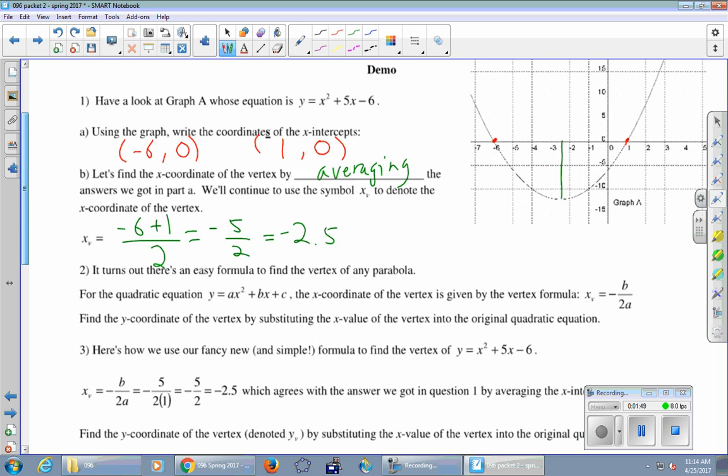Does that look right for the x-coordinate of the vertex? -2.5. Okay, that seems reasonable. All right, so remember that finding the x-intercepts is easy here because we have the picture given to us. But if you don't have the picture given to you, then what you are really doing is saying, hey, if I want an x-intercept, I let y equal 0, and I solve that equation. And if we're lucky, the thing factors. If we're unlucky, we use the quadratic formula. Whether you're doing a box or the quadratic formula, both of those are fairly substantial processes, right? It's involved to find the x-intercepts.